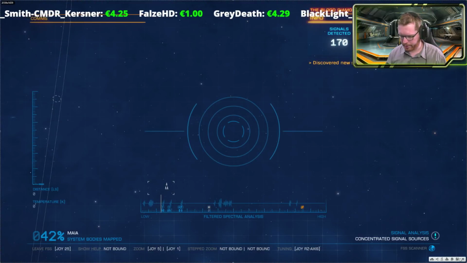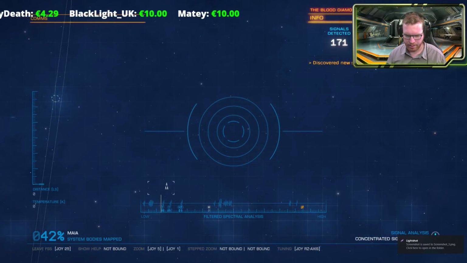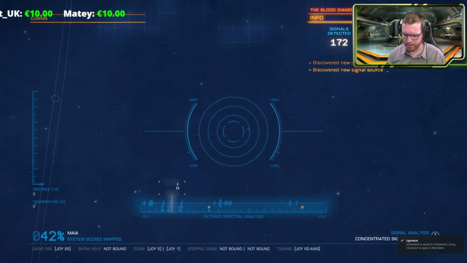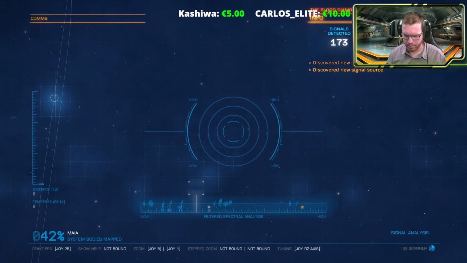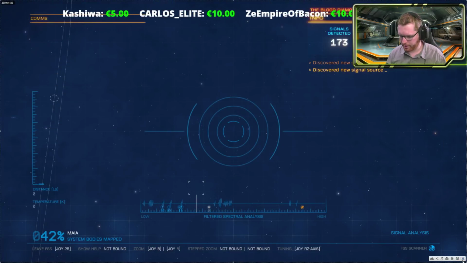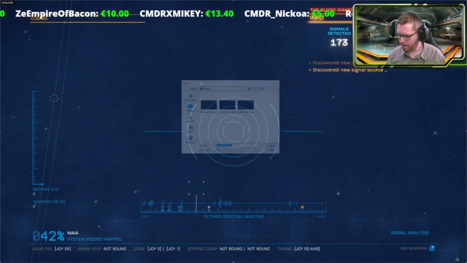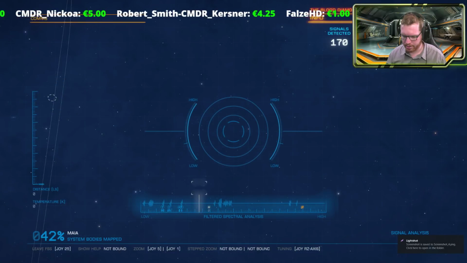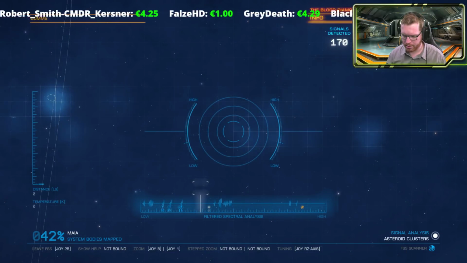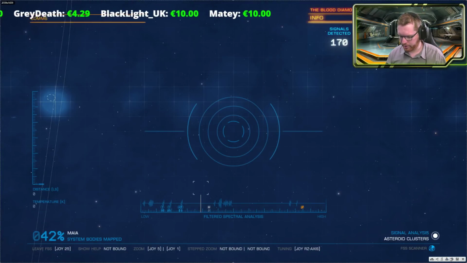And there we have another type of signal source that starts. And it goes... Oh, there. That's where it stops. Then we should have something that starts... There. That's where asteroid clusters start.